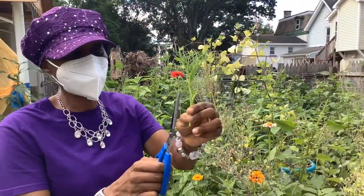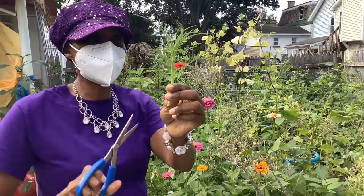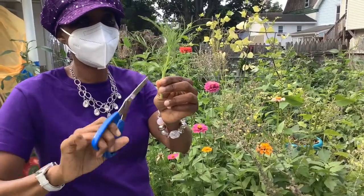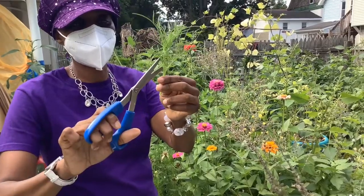Do whatever you want in here. See, you can start trimming this off a little bit. You can make it flat. Wow. So I'm starting to make it a little bit flatter, right? By taking off one side. Yeah, yeah. See, plants let you do that. You can kind of sculpt them.